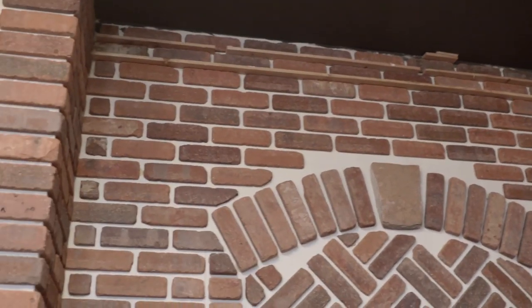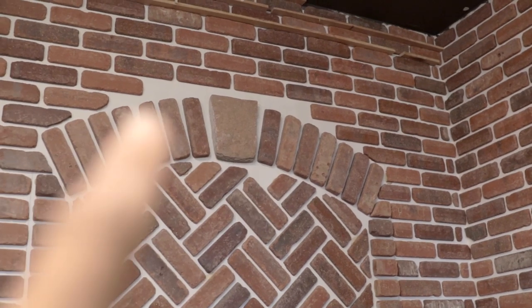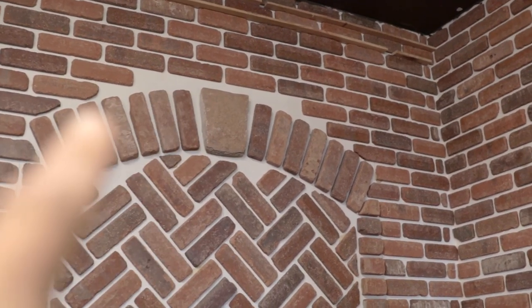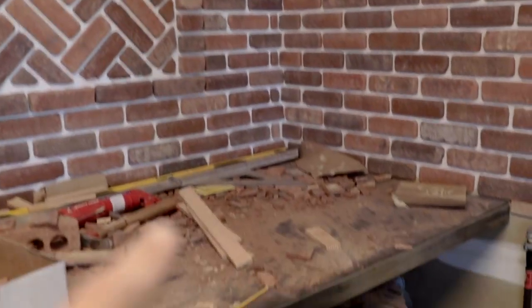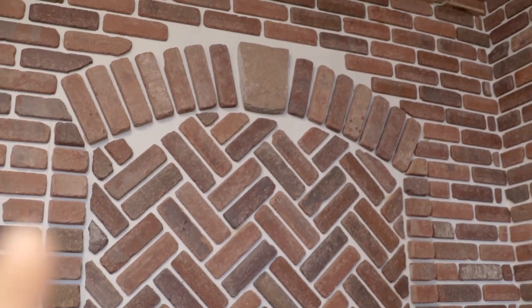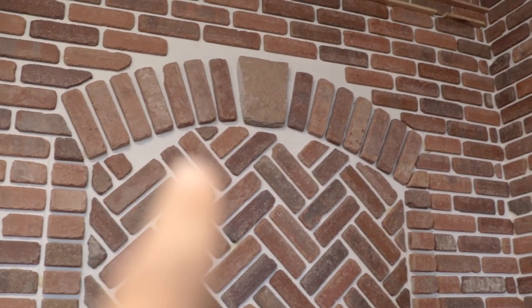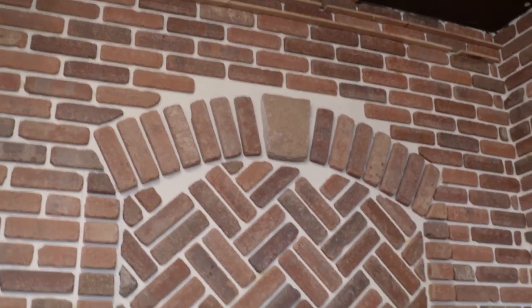I've got everything filled in except for a couple little spots up here where you have to cut the bricks in a big triangular fashion, and trust me, you could maybe do it with a brick hammer, but it's going to be very, very difficult. So I'm gonna cut these few on the saw, and then we'll fill those in, and it's time to grout.